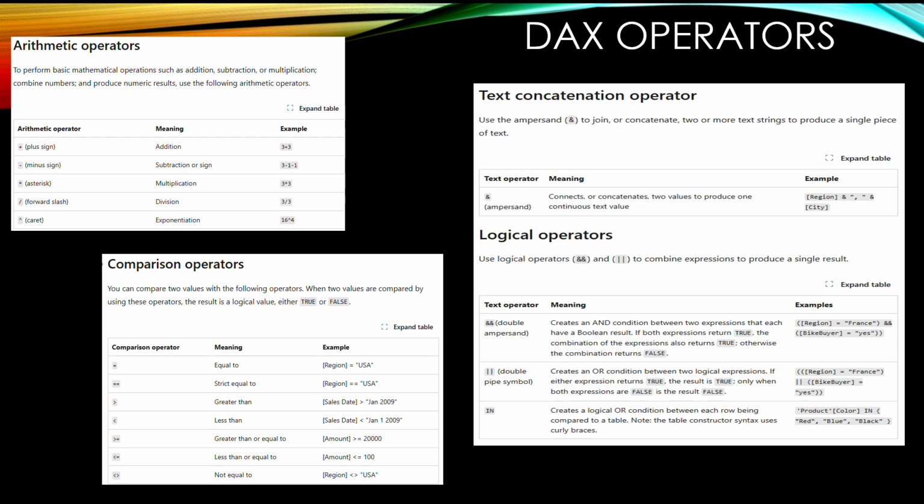Whenever you want greater than or equal to, we will use this particular operator. For less than or equal to, we'll use this particular operator. And when you want to give not equal to, then we will give less than and greater than, both together. That will become not equal to. So this is the symbol for not equal to. Any questions on the arithmetic operators and the comparison operators?